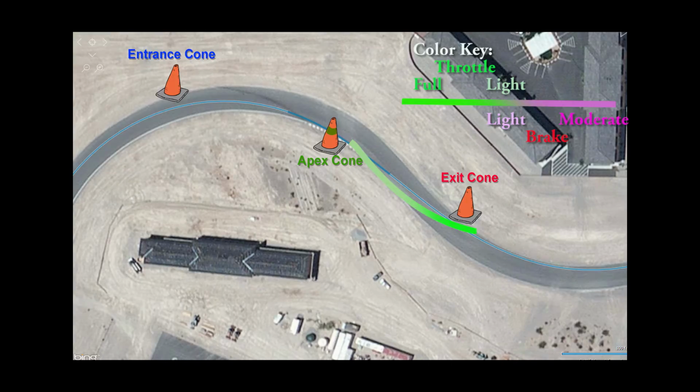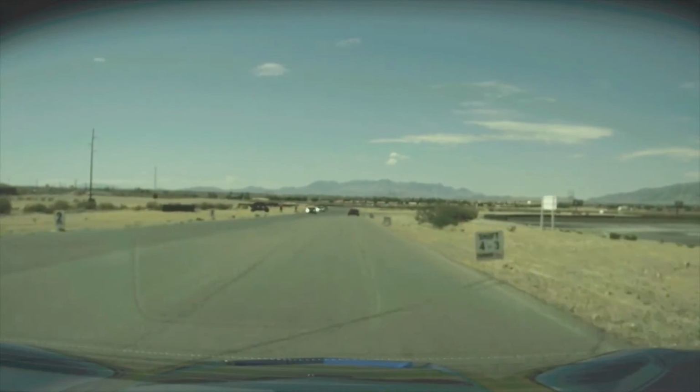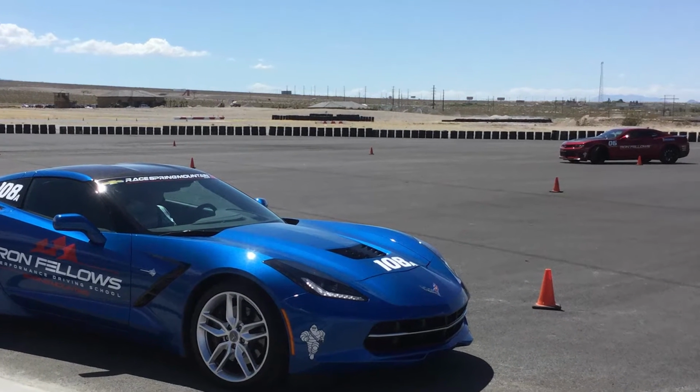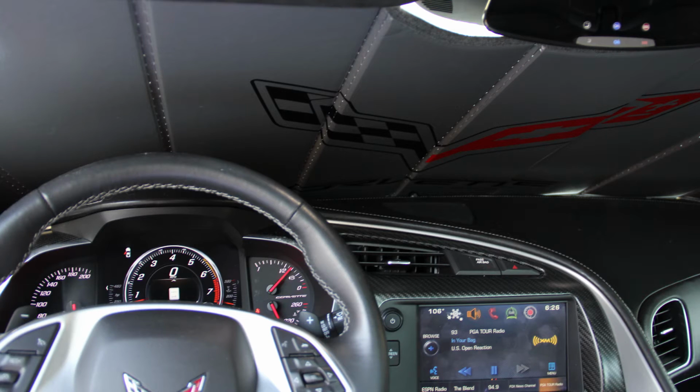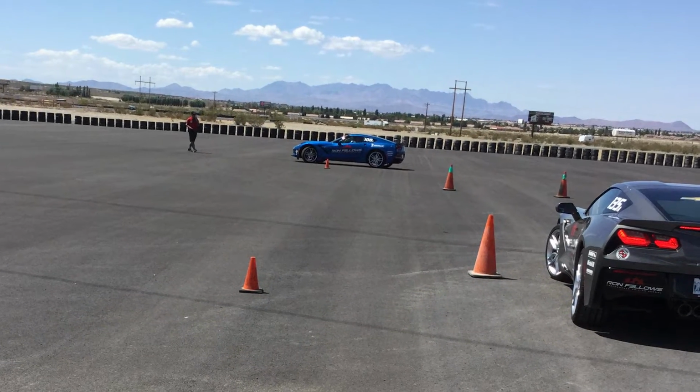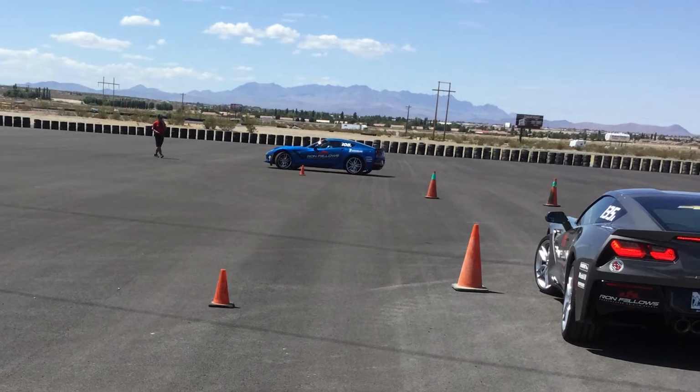So after a day and a half doing up and down shift drills, skid pad maneuvers, high-speed figure 8s on water, making apex turns with the front windshield completely blocked by a sunshade, and anti-lock brake panic stops while steering clear of obstacles, we are ready to try these 8 steps out on the track.